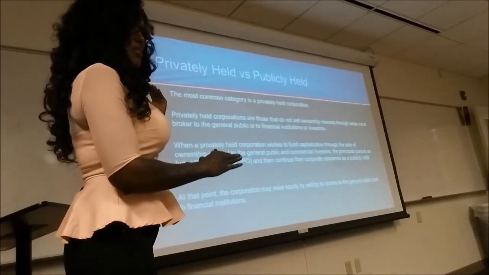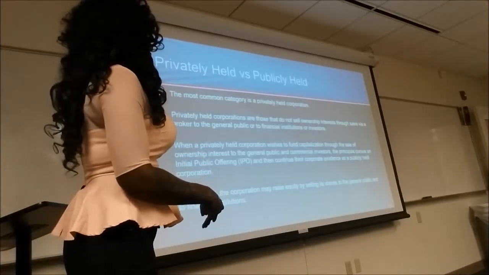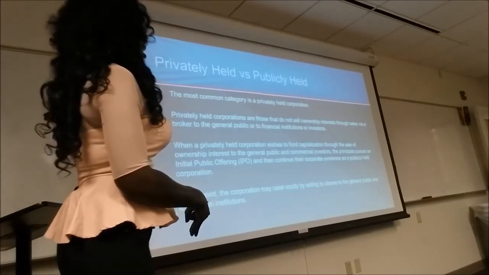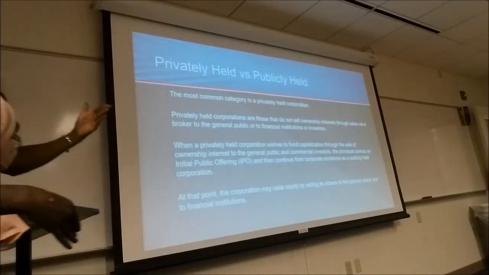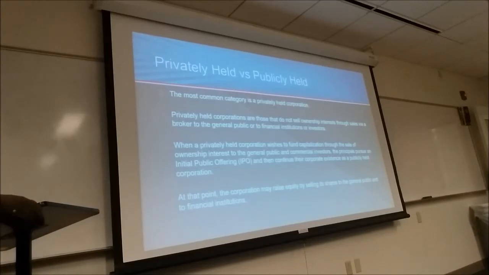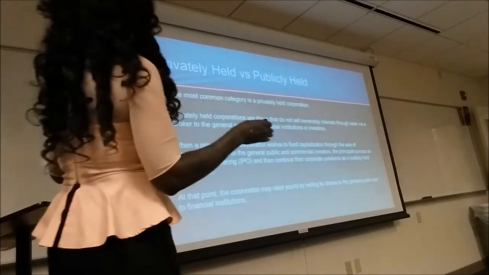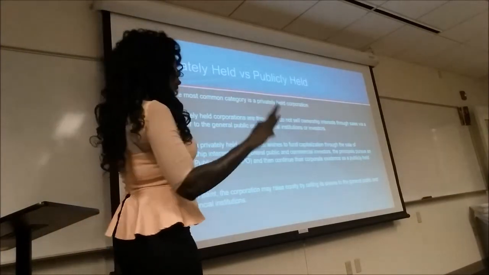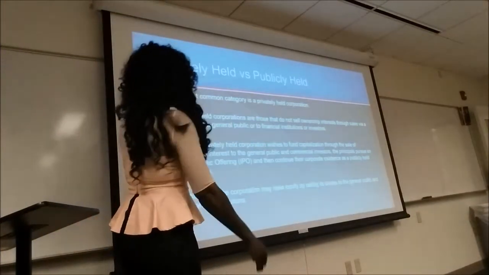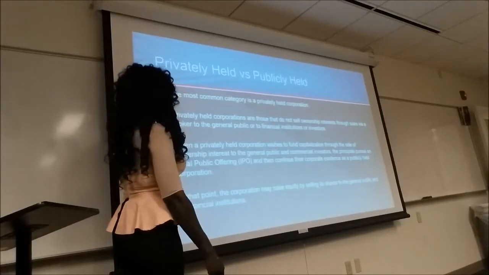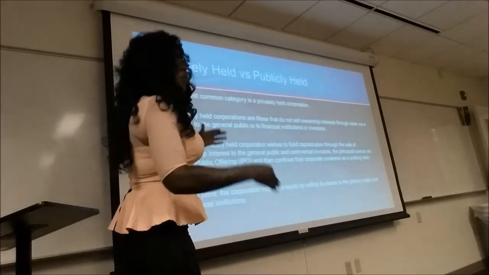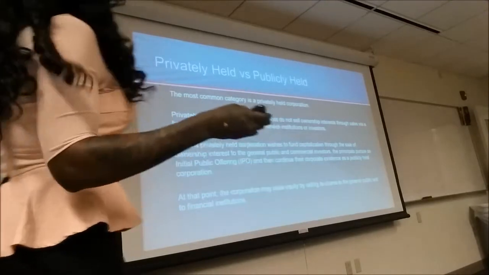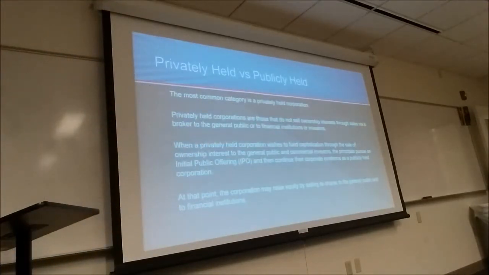Now, our companies, like the lawn care company, are probably not going to be publicly held. It's going to be a privately held company. And when a company like Google decides it wants to capitalize the business and sell stock, what they have to do is an initial public offering, where they offer the stock at a certain opening price or whatever the case may be to capitalize the business. But we're mostly going to be dealing with privately held corporations.